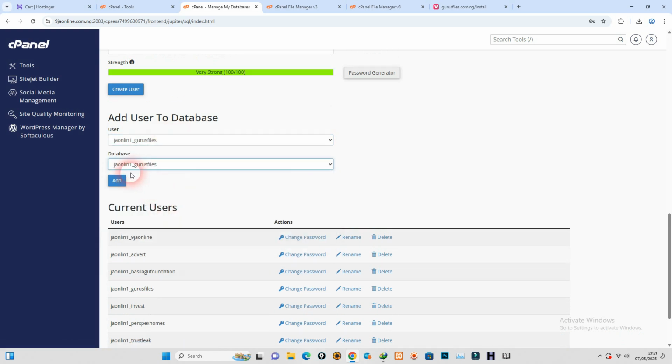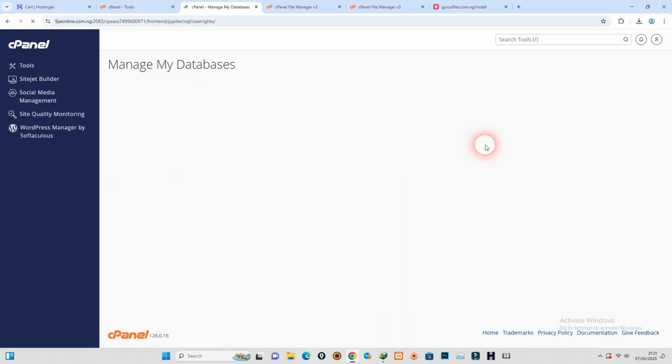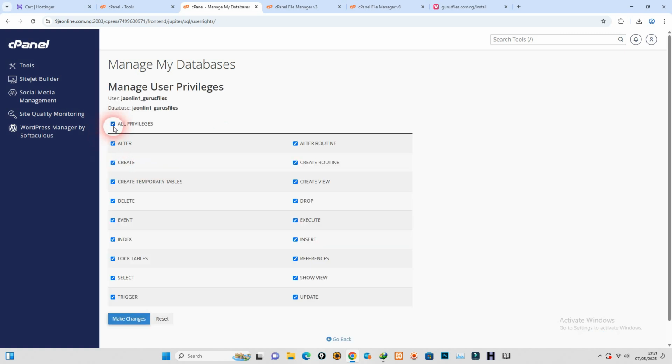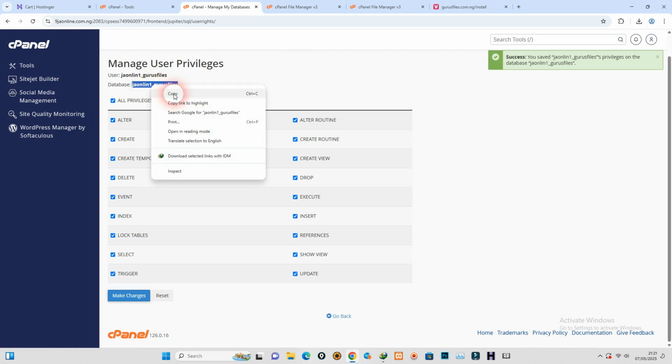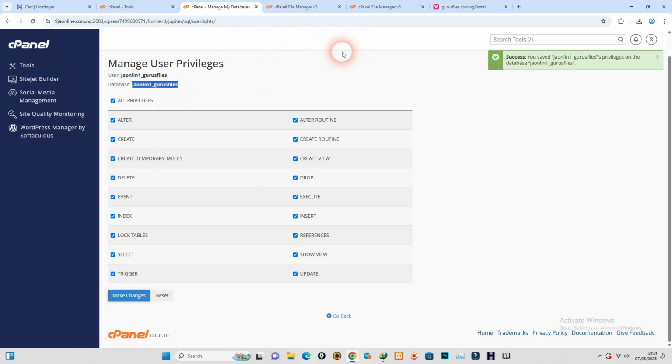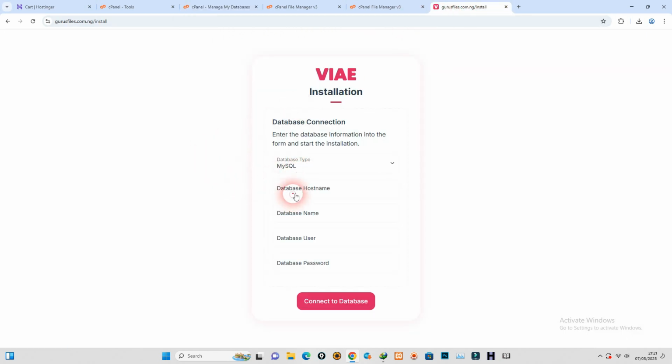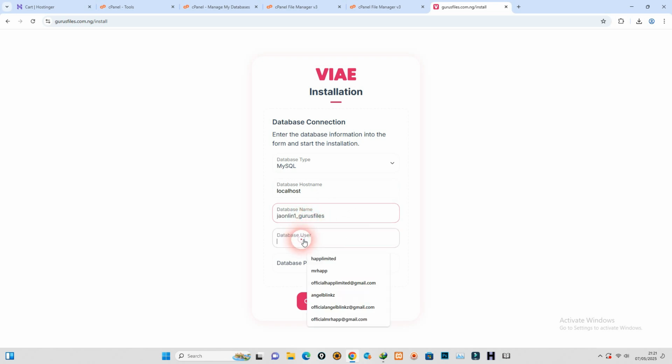I'm going to add them both. Then we've added them. Since my database name and the database user are the same thing, I'll just copy one. Then come to the database host, go for localhost, then put the same thing.